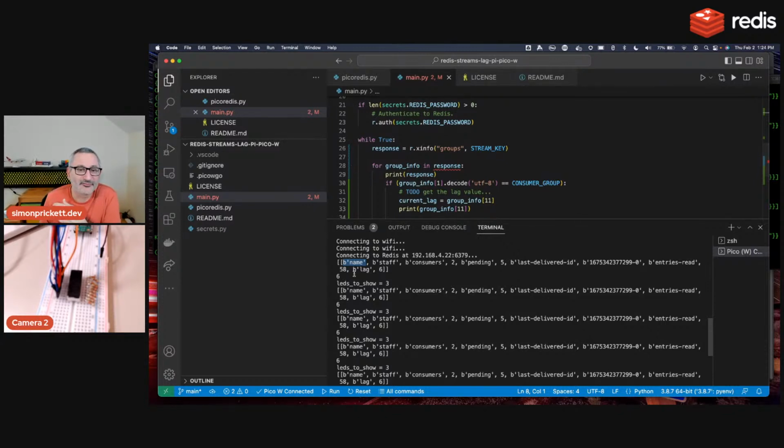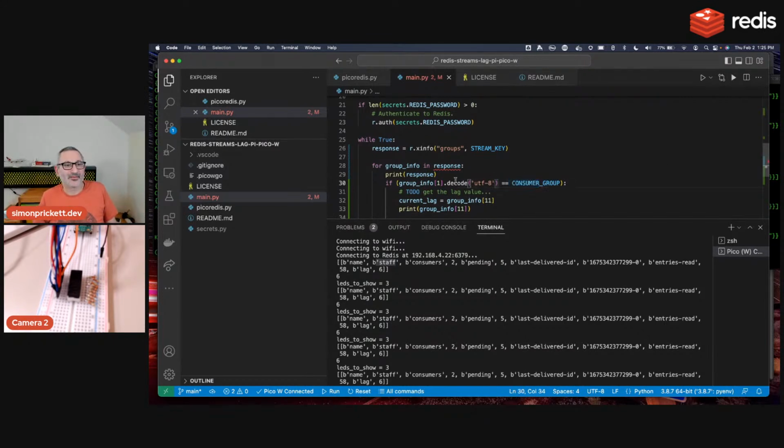So what I'm dealing with is I've got this back, and then I can say group info. We're going to loop over each group info, and we're going to look for the zeroth element. So 0 is the field name, and then this is the value. This is going to be the name of the consumer group, so that's the one we want. I'm going to decode it to a UTF-8 string and ask, is it the name of the consumer group that we're looking for? If we have multiple consumer groups, this LED thing that we're building is the staff display only, so we only care about staff.